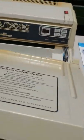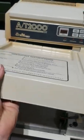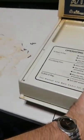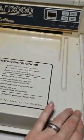Now I can take and put my lid back on. As you'll see, you can slide that right up to it and it'll go right back in. There you go. Now what you'll do is put your screws back in at the top, put them all in here, then you're done.